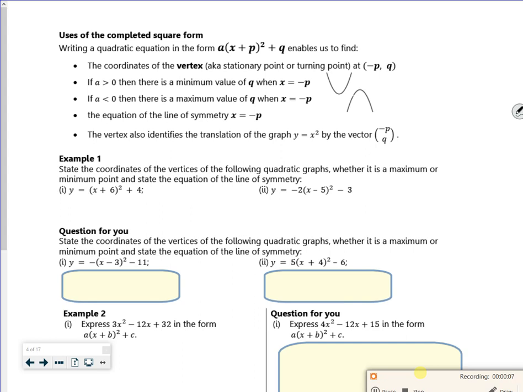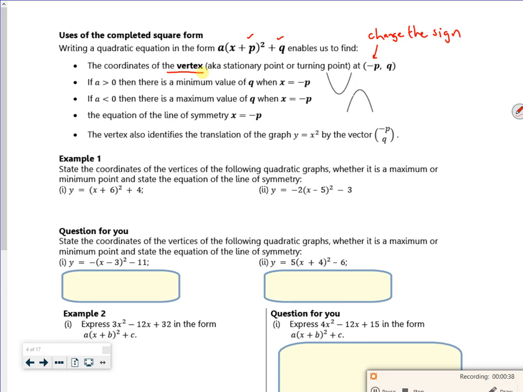It says uses of completing the square. Completing the square is ridiculously important. It tells us so much information. You might have done this at school, or you might have forgotten. But it gives us the vertex at the bottom or the top of the graph. And it comes from this value and this value. But if you look, you change the sign here. It comes from when you rearrange it to solve it, but it goes on the other side.